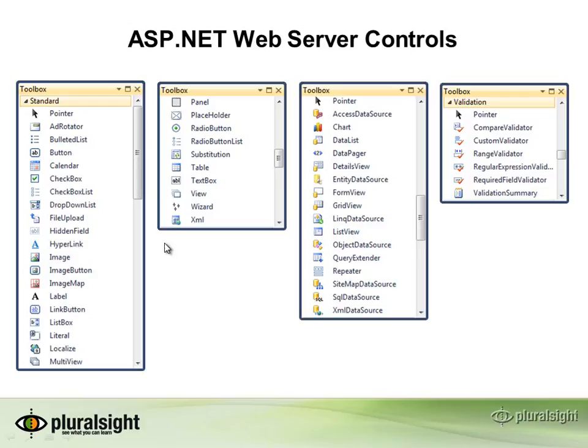So these first two boxes that you see on the left have some of the more common, what I'll call core controls. Now these particular controls that you see here, such as image or calendar, are web server controls, not the HTML controls where you simply add runat equals server. In fact, all of these are the web server controls. So we have things like a calendar.